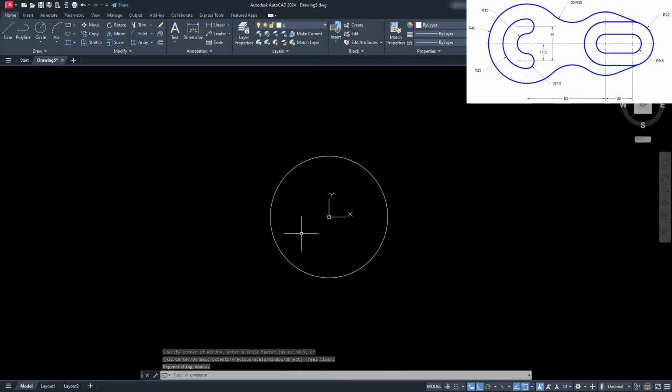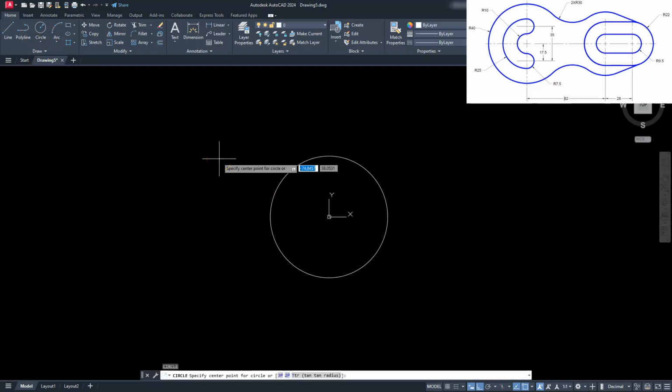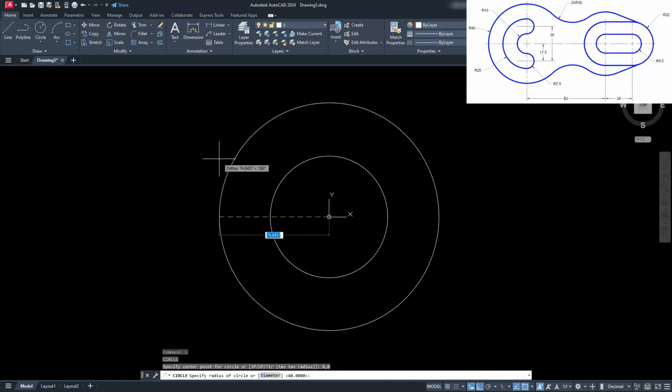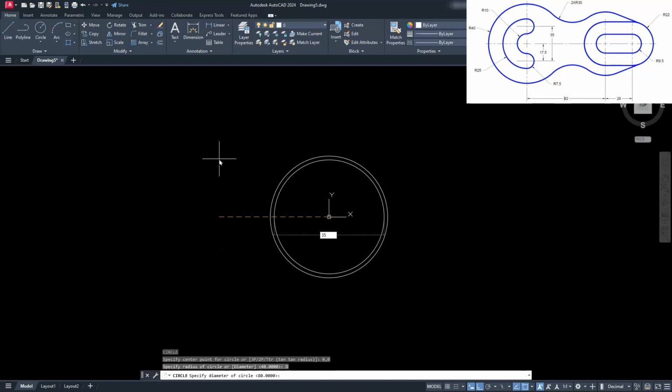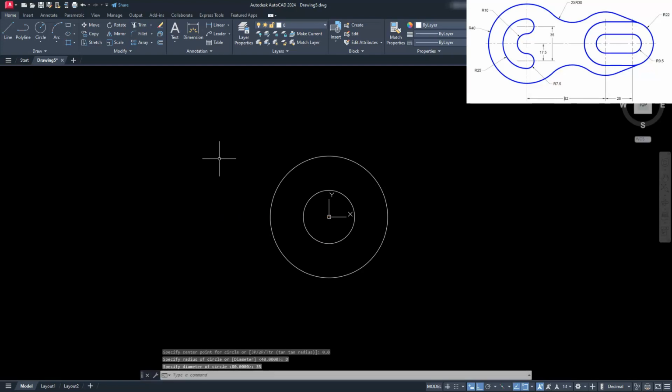Let's go ahead and put another circle that's right there at that same circle. So I'm going to go to circle. I'm going to go to the same center just by typing in 0, 0. Enter, and this circle is going to have a diameter of 35. So right now it's asking me for a radius. I'm just going to type in D, enter, and then I'll type in 35. All right, so what I have here is that now I've created a circle that's located at the center of that. So this is going to be kind of the center of my slot.